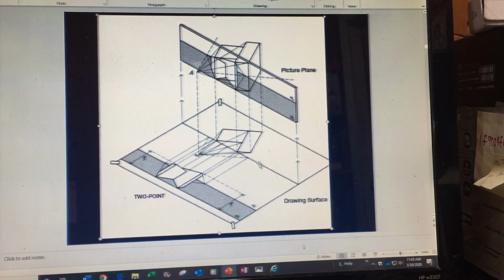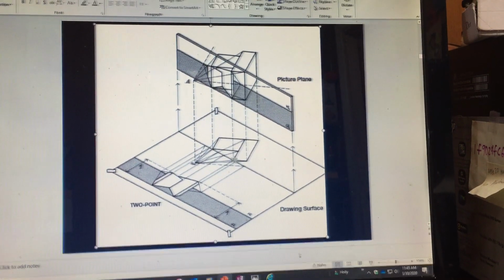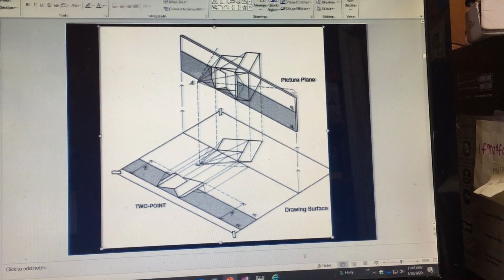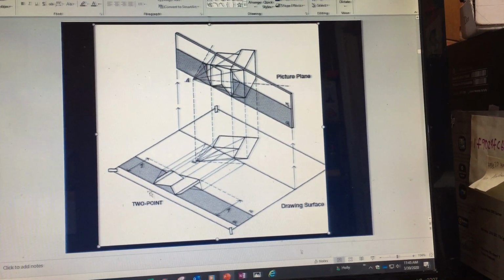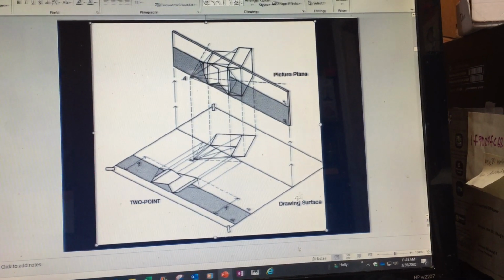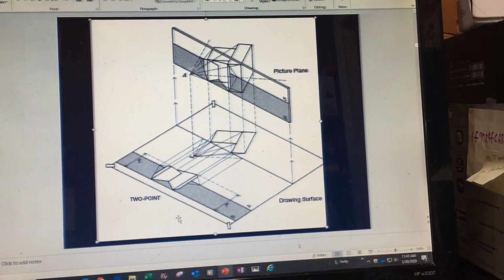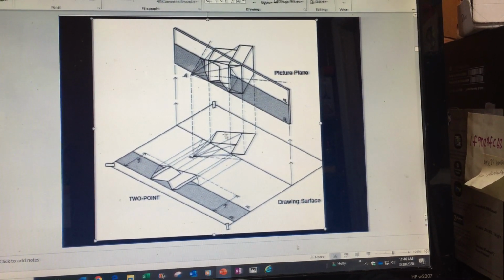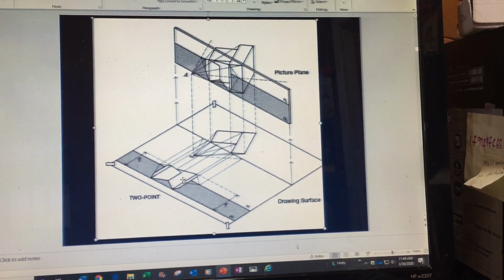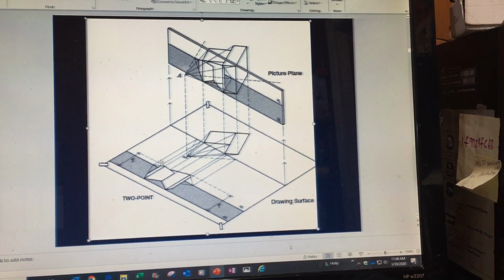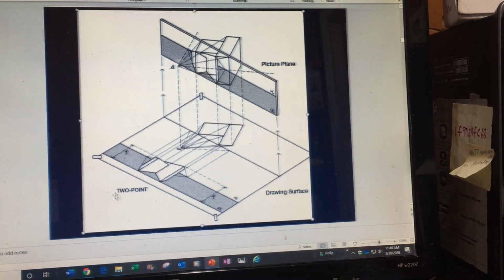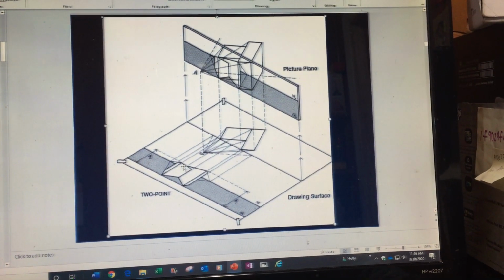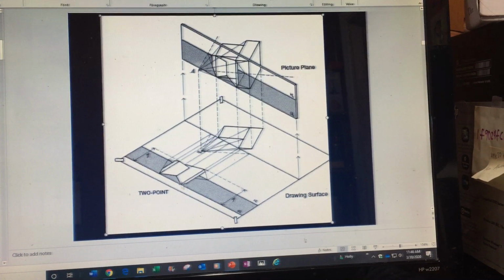After that, you need to create this line. This line you call the picture line. And after that, this is covered with the picture plane, looking like this. But this part right here is the homework number 6 you will do and submit to me in the next 2 weeks. However, the way to do this one, when you stand here at the standard point, you look at this one and you start to draw the building like this. And this one you call 2-point perspective. I will show you how to do it when we start assignment number 6. I will review and show you how to do this one.